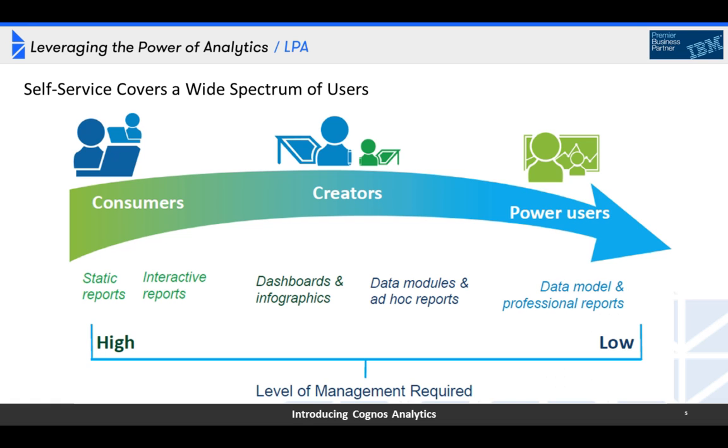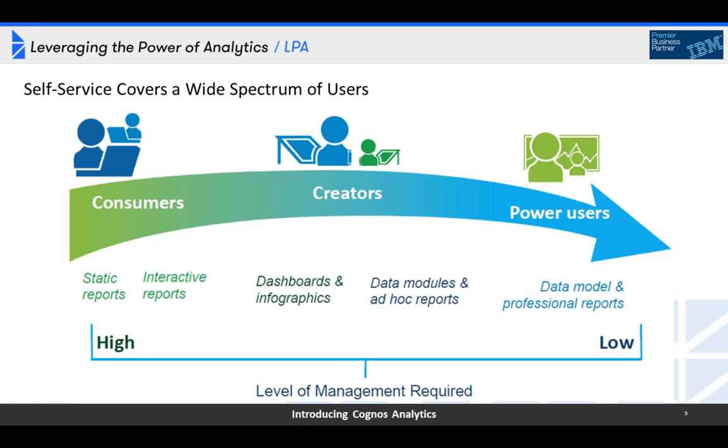Now, self-service by user group, you might think, well, it's actually quite different. Let's take consumers, folks who are not authoring, who are not actually analysts generating new insights. They're the users of the centrally managed, typically let's call it the enterprise BI tool, the tool that is centrally managed and is providing that single version of the truth through static reports or perhaps through interactive reports, but they're canned. In other words, it's directed BI.